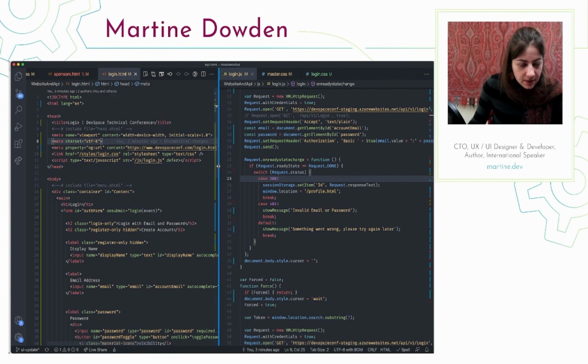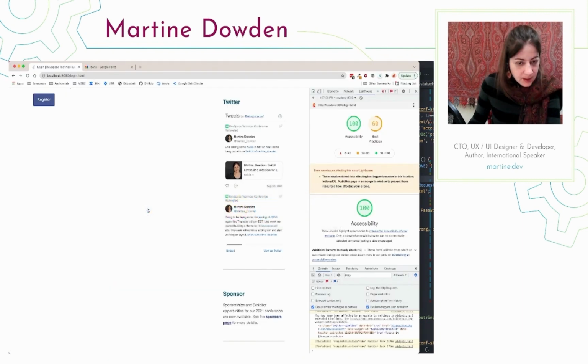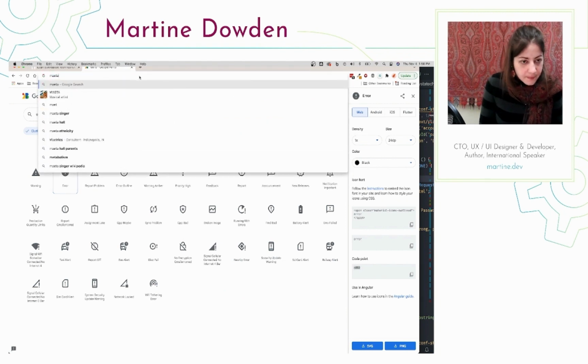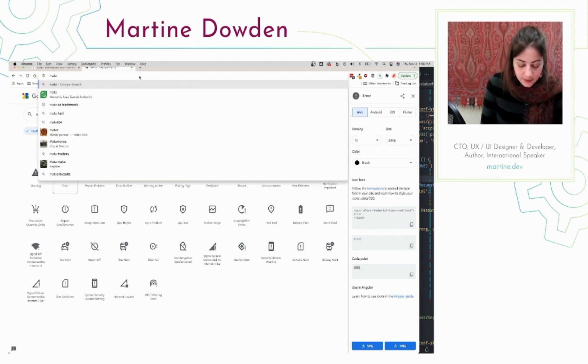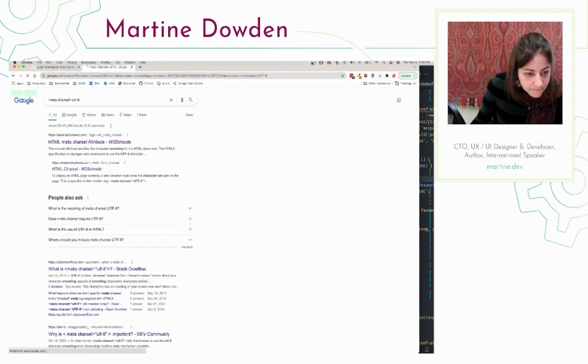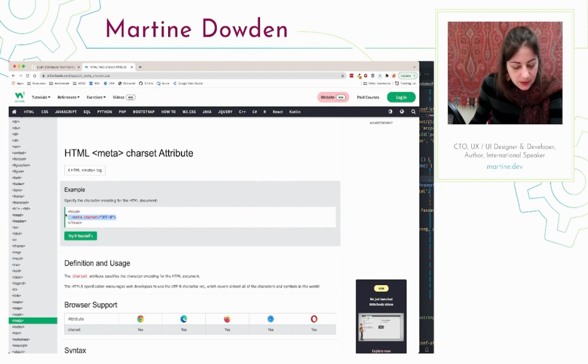UTF-8. That's interesting. Is it just not written correctly? Let's find out. It is meta charset UTF-8.